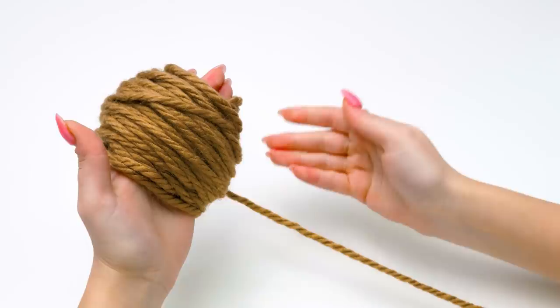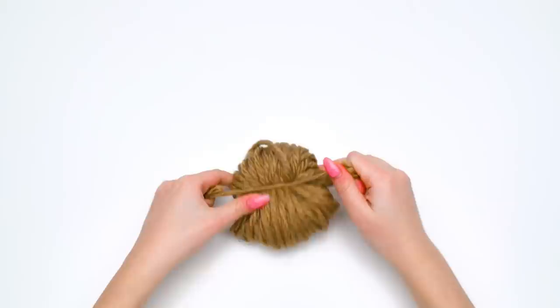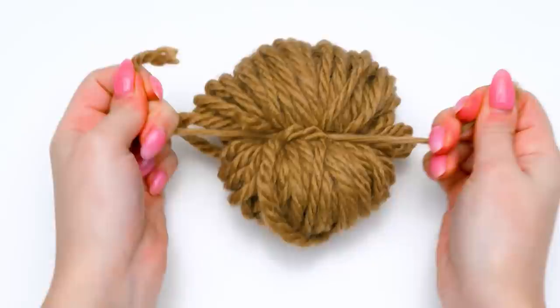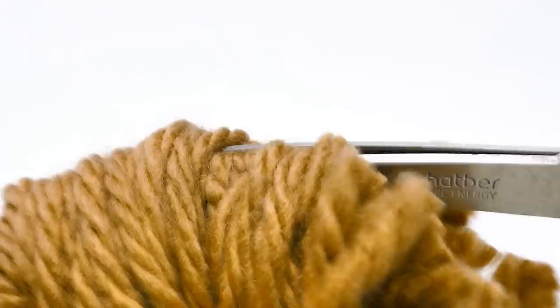We've made 100 thread layers, and this should be enough. Now be careful with the scissors. The guys and I made a sort of hasp of yarn, and now we need to tie it up with one more thread, right in the middle, like this. And what is it for? So that we can do this and nothing falls apart. Guys, be careful with the scissors and watch out for your fingers.